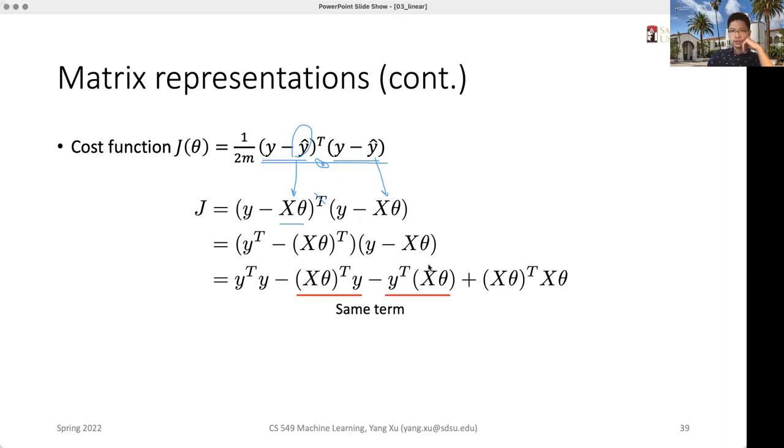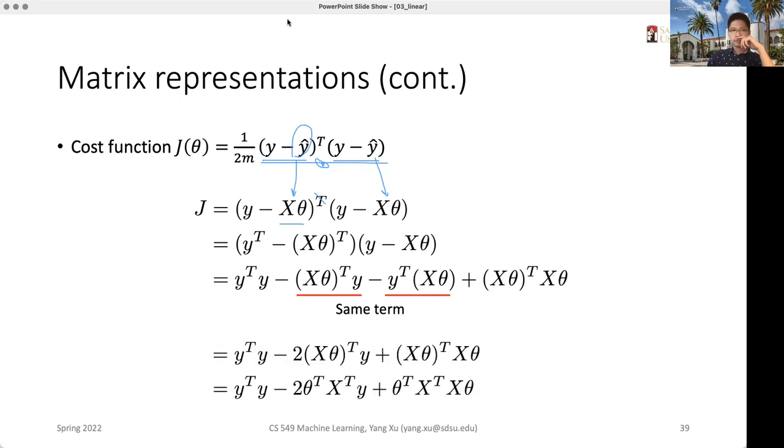And finally, we can combine the same terms here, which has a coefficient of two. So finally, the term would look like this. And when we put all those transposes onto each of those matrices and vectors, we move the transposes into each item of these products. So eventually it looks like this. We can treat the matrix as if it is just a regular scalar variable.